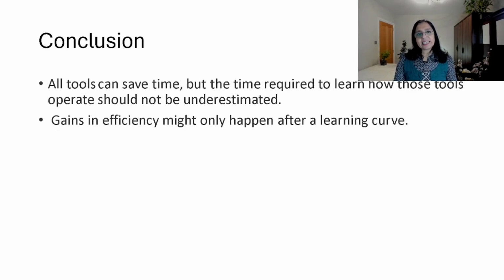All tools can save time. They all support the review process. But we need to remember that we need to learn how to use these tools effectively. So there is some time required to learn about these tools that needs to be considered. So gains in efficiency might only happen after a learning curve.